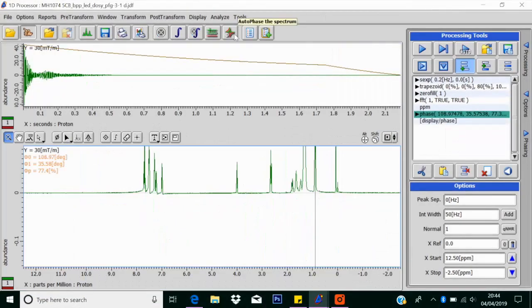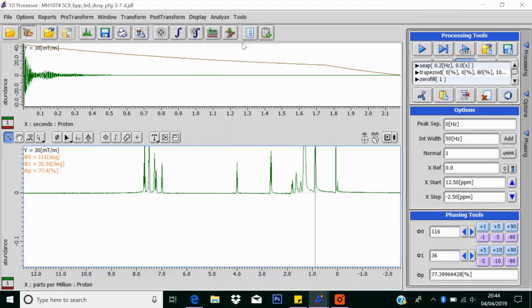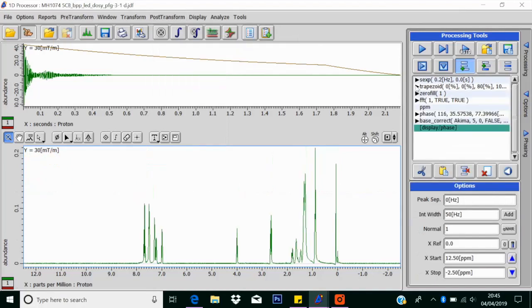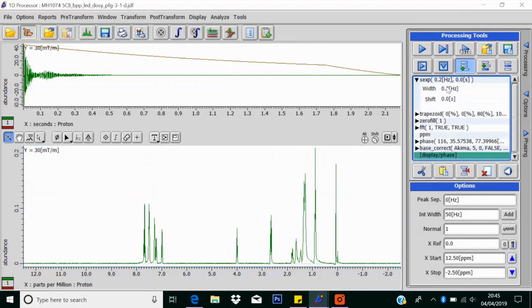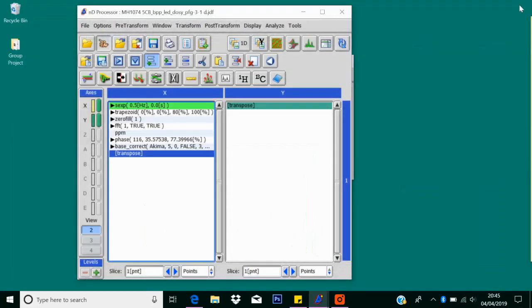In the processing again, you should make sure that the phasing is correct and the baseline is corrected too. By increasing this width value to 0.5, some of the noise can be reduced. Once this is done, you can close the window.